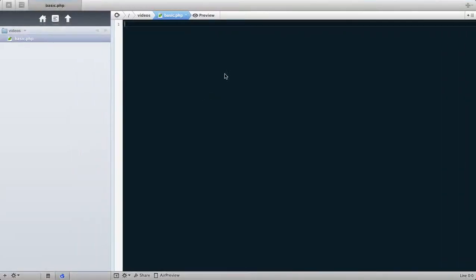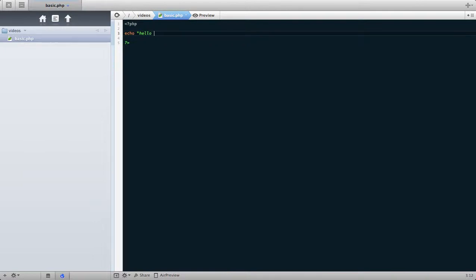Okay. So, starting off, the first thing you do with a PHP script is you always start off with these PHP tags. And what these do is they tell the computer, hey, everything in between here is going to be PHP. It won't be C++ or anything else. It's just going to be PHP, so run it like you should. Pretty simple. You're going to need them to write PHP, though. The first line we're going to write is echo "hello world".